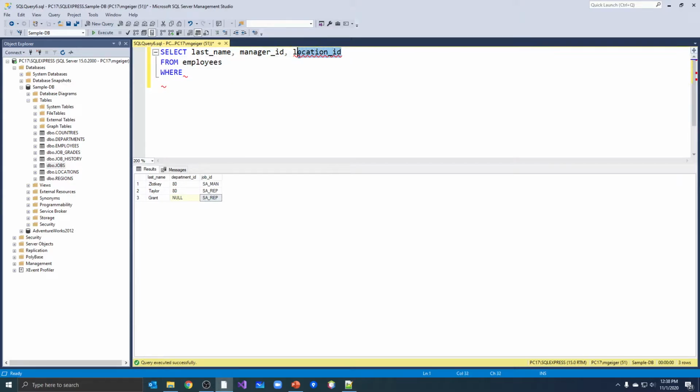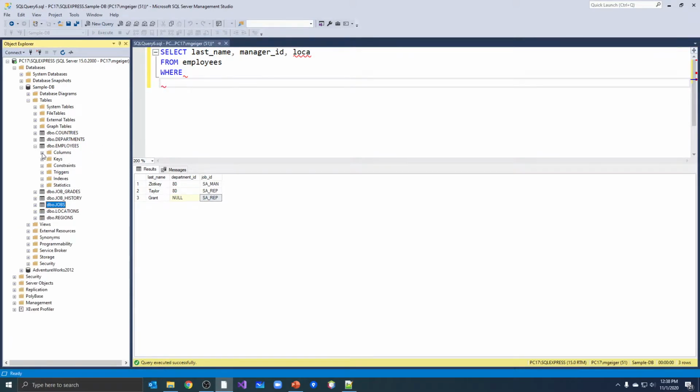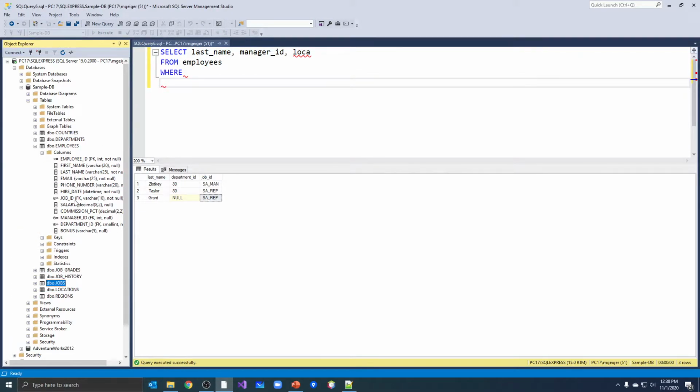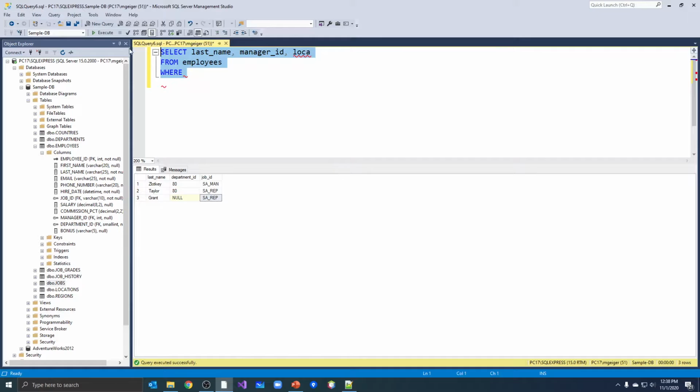Why isn't location ID... I have a bad query in my notes here. I misread my notes.